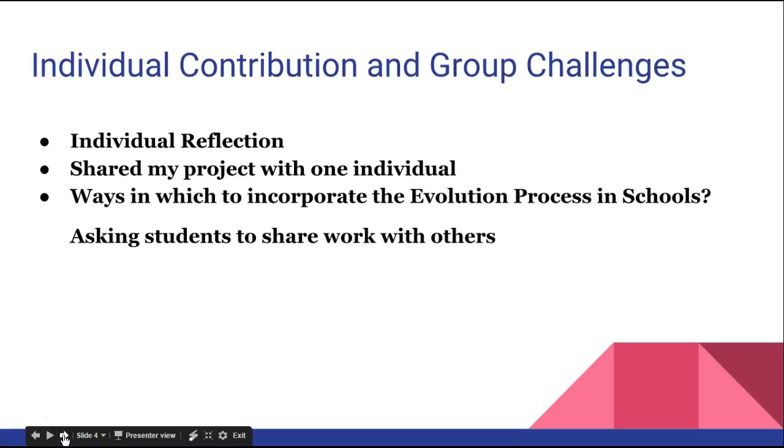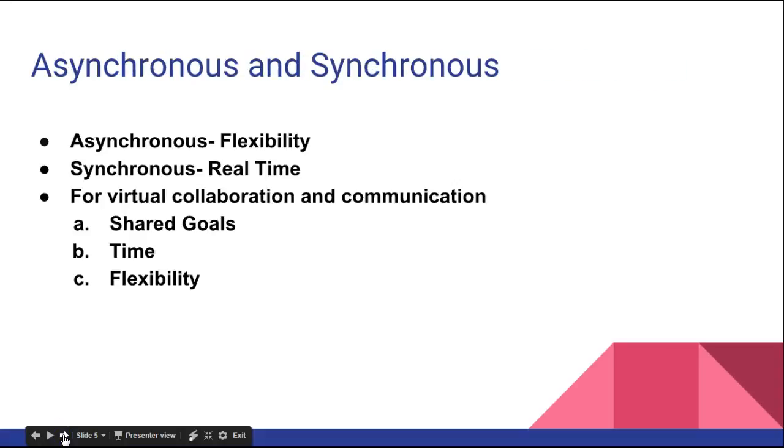Individually, I reflected on the design thinking process and working collaboratively with my group, as well as the prototype. I shared the prototype with one individual. And a way that I think we can incorporate the evolution process in schools is by asking students to share their work or their final project with someone else and explain to them what the project that they are working on is. I feel that if we have our students ask members of the community outside of our classroom, they can better their projects and revise accordingly, just as we did in the evolution process.